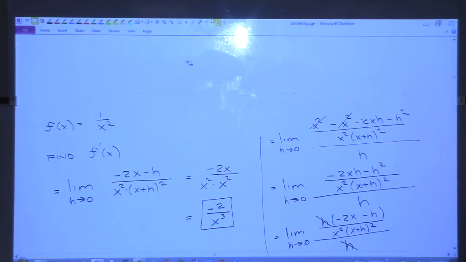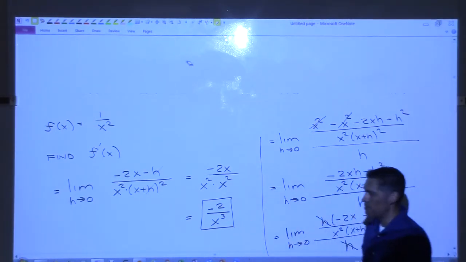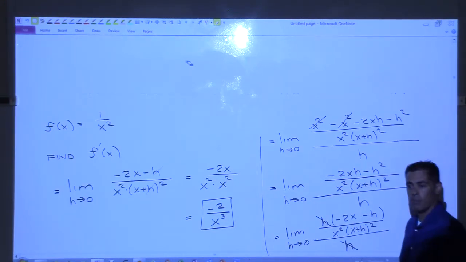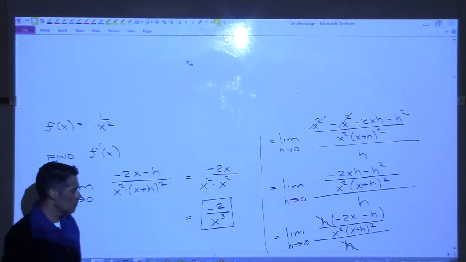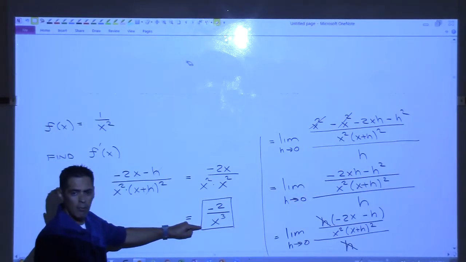So I'm looking for a volunteer. I won't pull these sticks. Looking for a volunteer to explain to all of us what the heck that is. Who wants to? Go ahead. Is that the derivative, like the equation that you can plug? If you have 1 over anything squared, then you can plug that in for x. I'm not quite sure I understand you. So, like if you want to plug in f of x equals 1 over 2 squared, okay, and instead of working the whole problem out, then you have that number, you can plug 2 into negative 2 over 2 cubed. And that would give us a number, and what would that number mean?